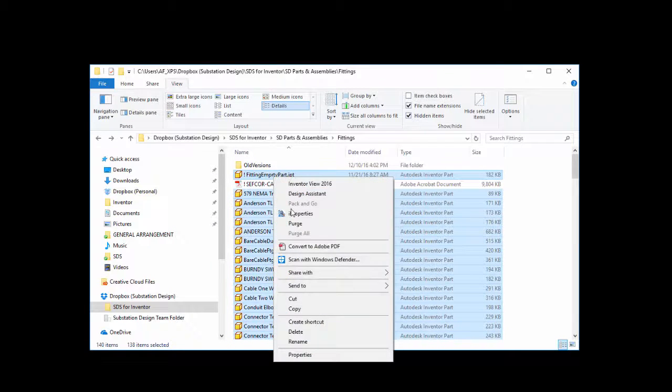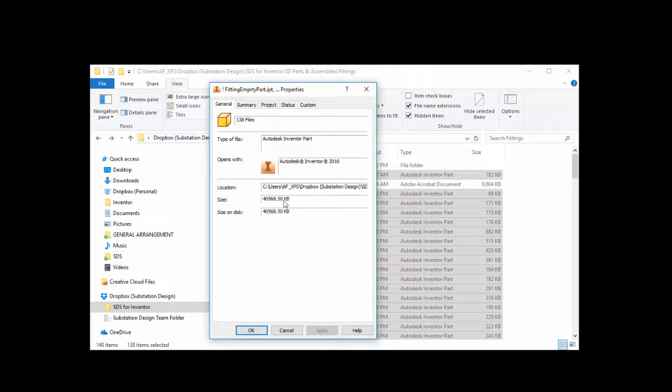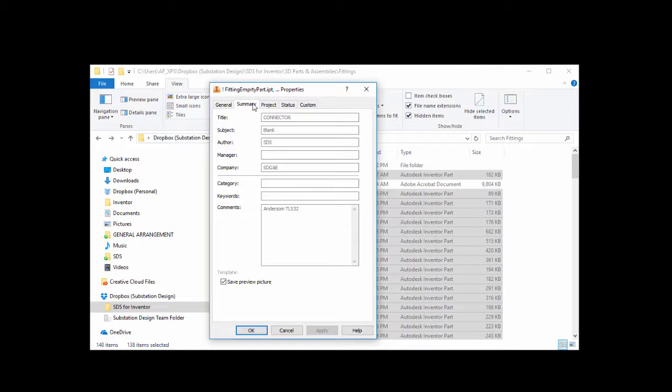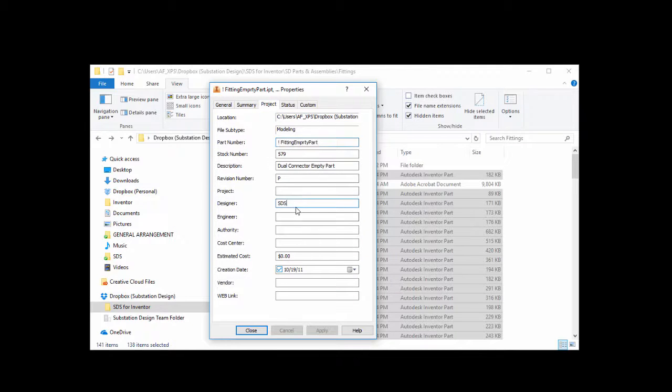And I'm going to look at my iProperties. Looking at the iProperties, I want to make sure all my global iProperties are what I want them to be. So let's get rid of that iProperty. I don't want that iProperty in. So it's going to go through all of the iProperties of all that I selected, which are quite a few here, and it will delete that field. In this field I want. So I'm just looking at my global iProperties.